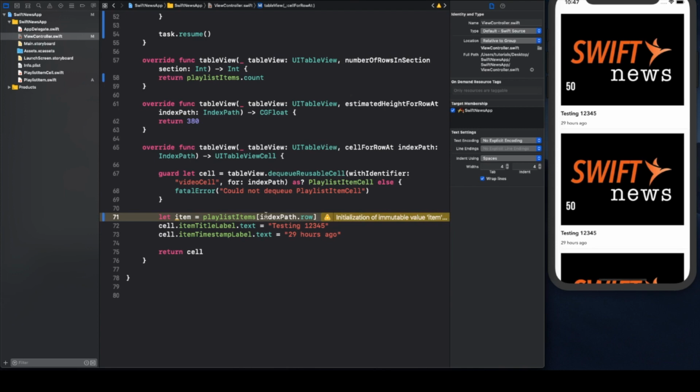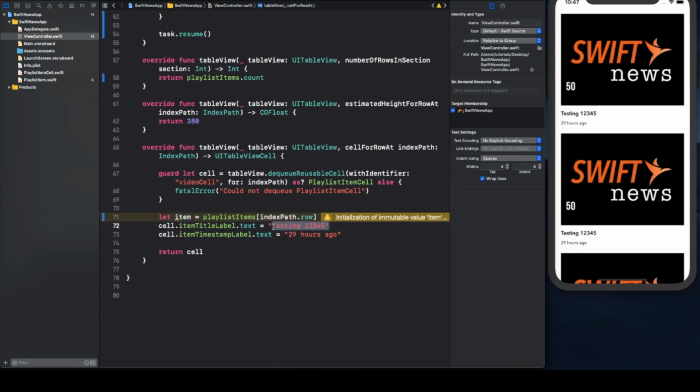We are going to pass the individual row that it's currently on. That's going to give us access to which item. So for example, when this particular item is item 0, we're going to get the very first item in our playlist items array.